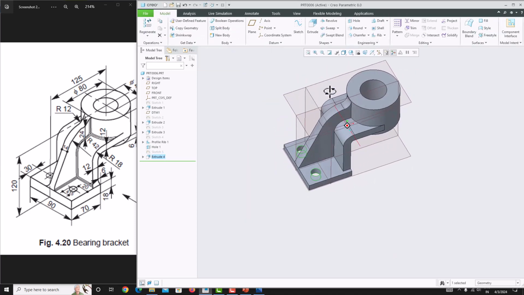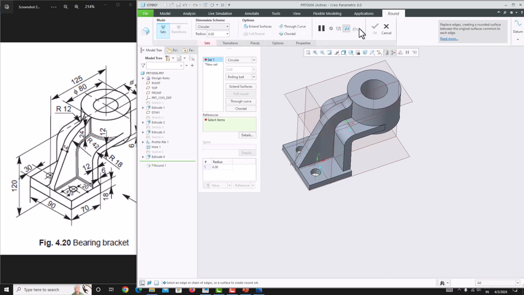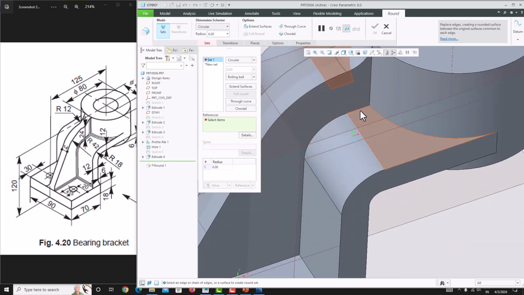Now we have finished all the features. Now we just want to do the round features. Select this round. The round radius is 6. Select this edge. Press the Ctrl and hold. Select this edge.